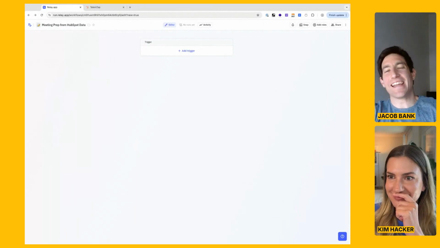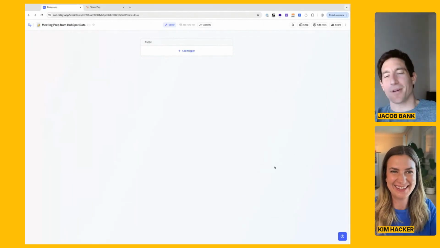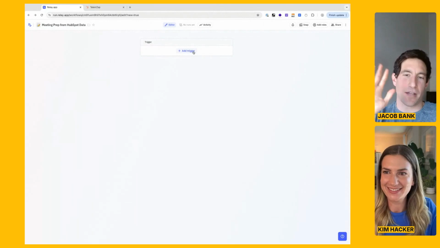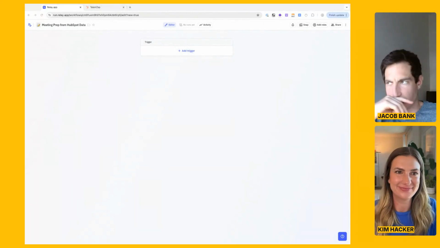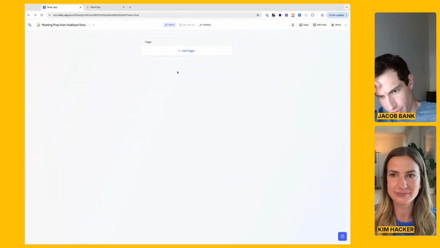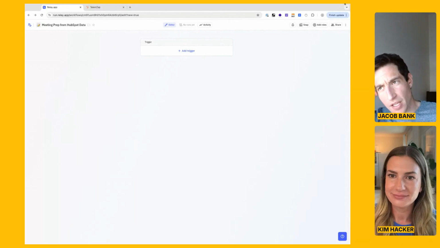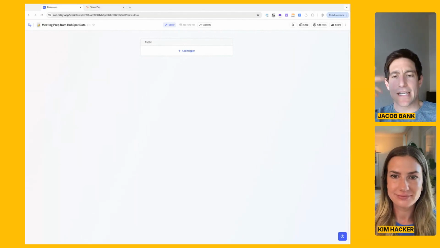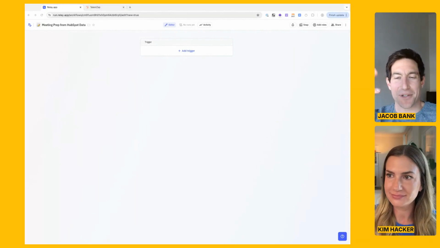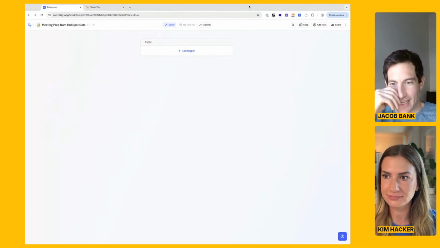Okay, let's go for it. So the trigger, as you remember, is the first... Okay, we'll give 10 more seconds, and I'll just explain what the trigger is going to be again before Kim builds it. The trigger is the signal that will wake up your AI agent to work on your behalf. In this case, we're going to trigger based on an upcoming calendar event.